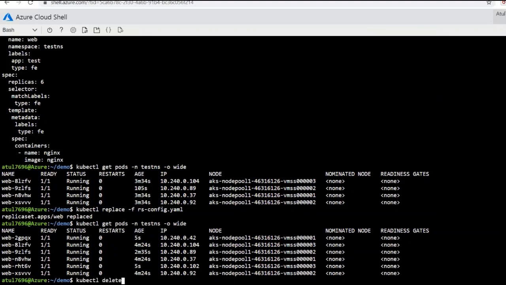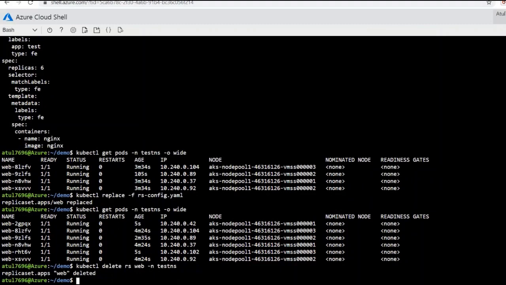You use the command kubectl delete, then replica set, then the name of the replica set, then the namespace if it's not in the default namespace. It will also delete the pods, and anything associated with it.